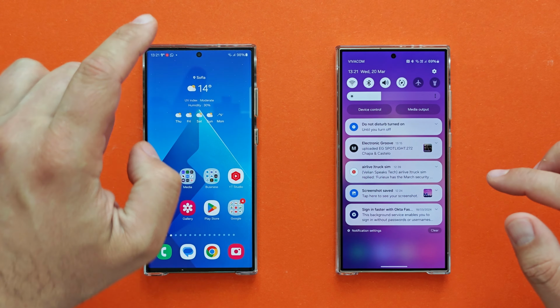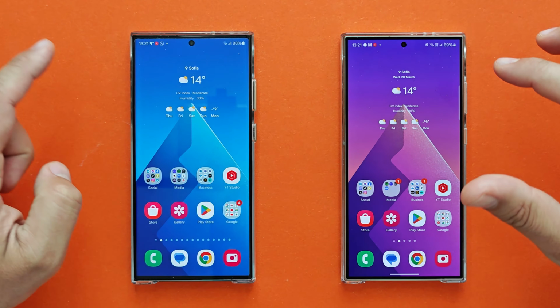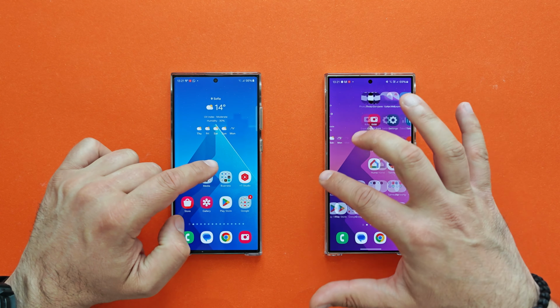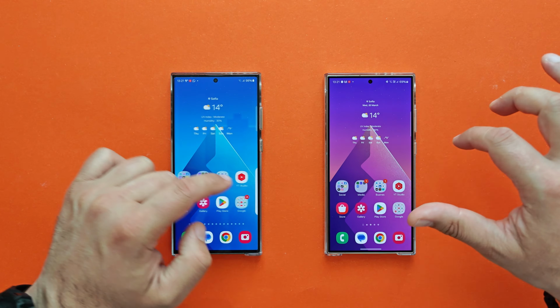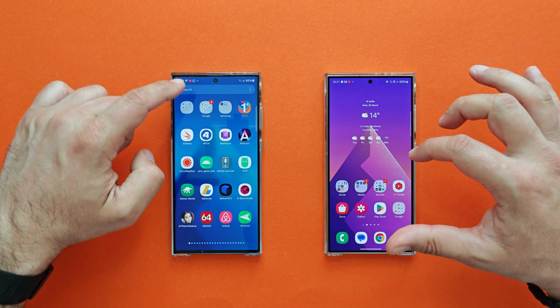And by the way, the phone was just updated and restarted in the morning, guys, so it should really perform in the best possible way. So now let's just see what happens if we go to the right. Okay, quite nice. And now if I go up to access my app drawer, it's all nice and fancy.